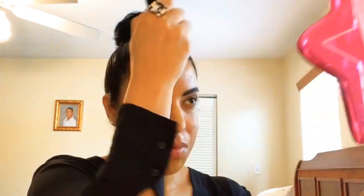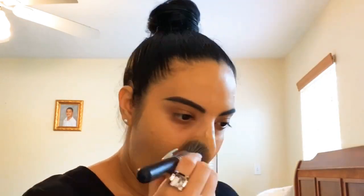And I used one of the Morphe brushes to blend this out. I like to use this brush to make sure that I push the foundation into my skin, and then you'll see me going in with the e.l.f. sponge to blend it out. That way I have a more seamless look.